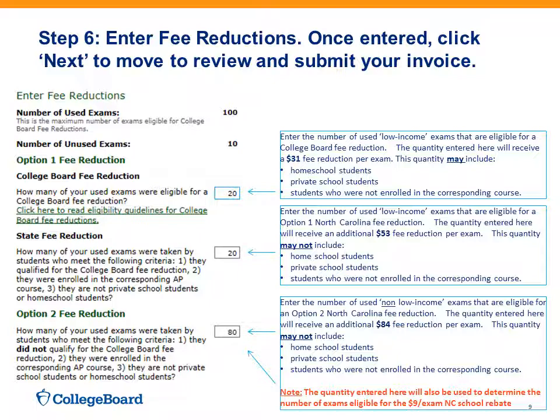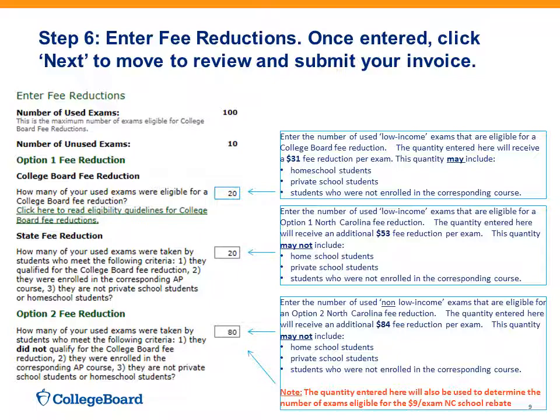So the numbers are the same. But if you had, let's say, 2 kids who were homeschoolers who came and sat for an exam in your school, and you had ordered an exam for them, that number would then be 18 if they were low income. So I hope that's clear.